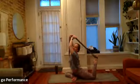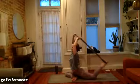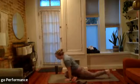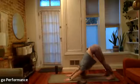Nice. And gently let that left leg go. Step back to down dog to shake out your right leg.